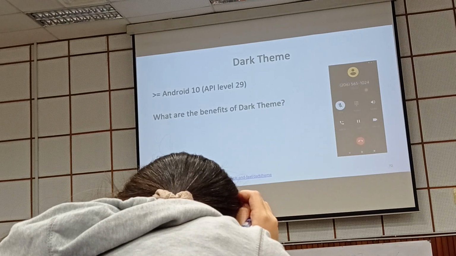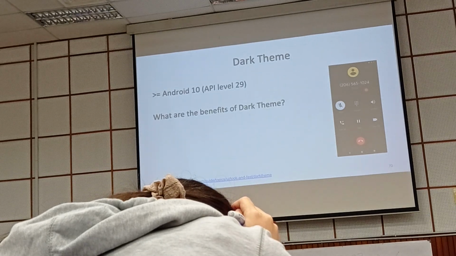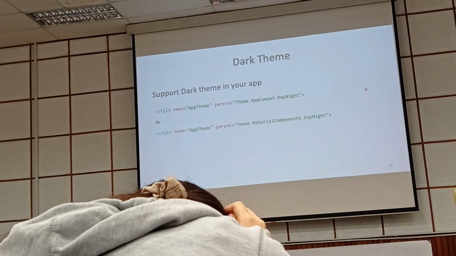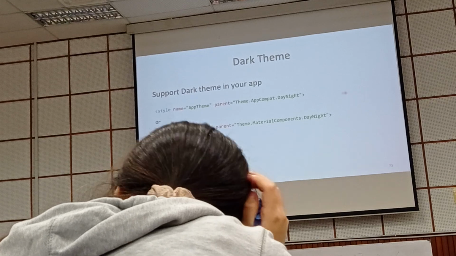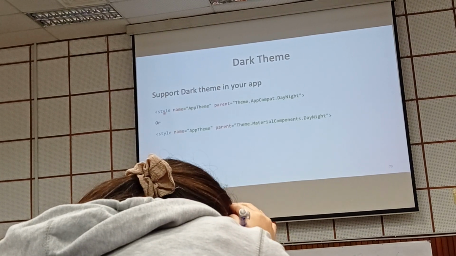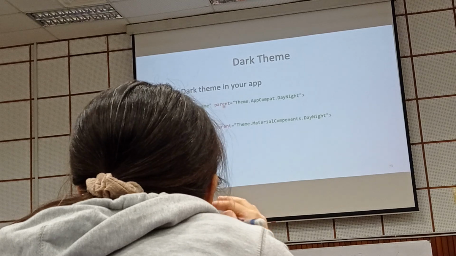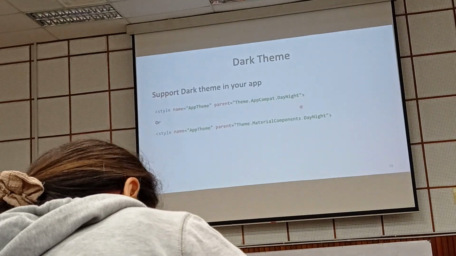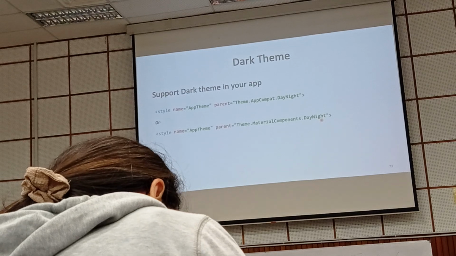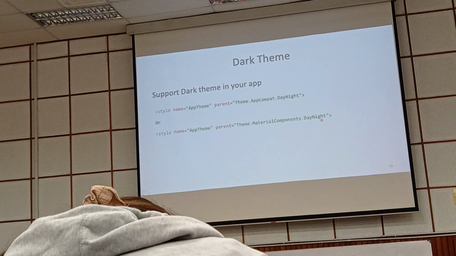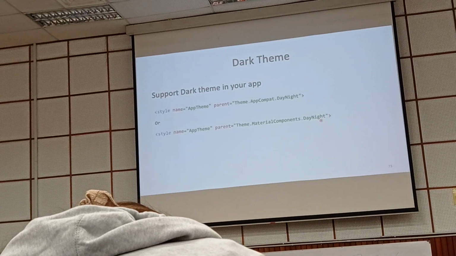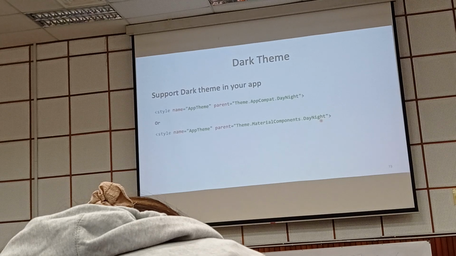So what happened? Actually, dark mode is easier to use in low light environments. So if you were to allow dark mode, it's very easy. All you need to do is, in the theme, you define something called style, and then you set the parent to dark night or material component dark night. No coding required, just provide this theme in your code. And that's all.